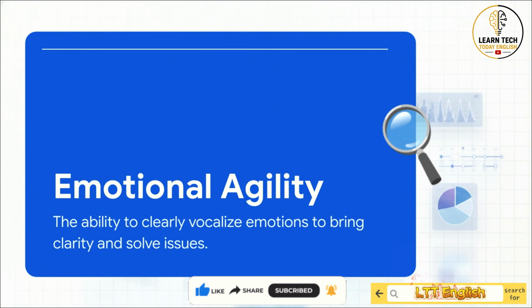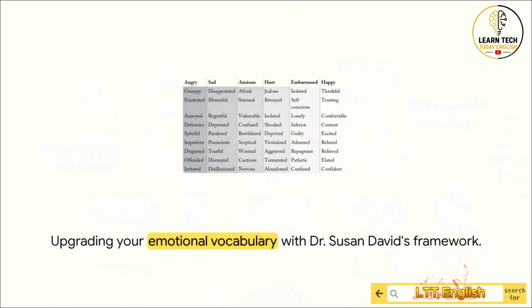Most of us just use generic labels like sad or angry, but honestly, that's like getting a generic error 404 message on your browser. It's way too vague. We need to upgrade our internal vocabulary to bring crystal clarity to the issue. Instead of just feeling sad, which gives you very little actionable information, we need to expand our data labels. Using frameworks like Dr. Susan David's, we can get specific. Ask yourself, are you actually disappointed? Or perhaps mournful, maybe regretful or disillusioned? Expanding your data labels and vocalizing your exact emotions is the crucial first step to bringing your system back online.